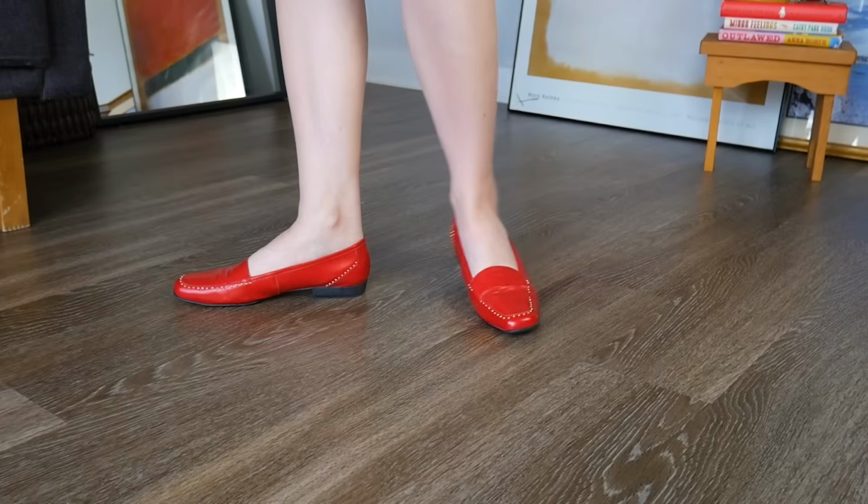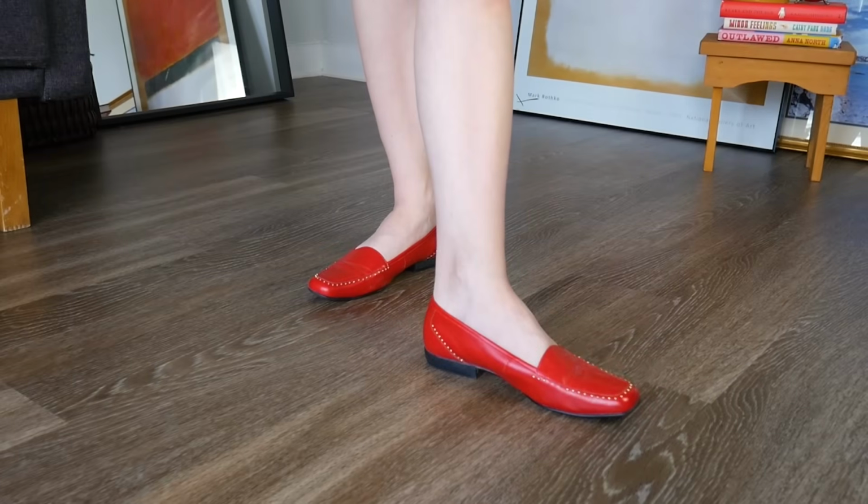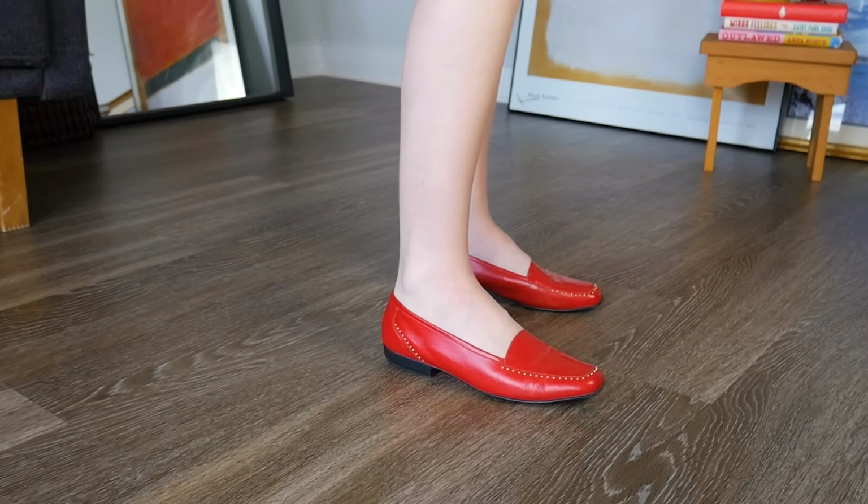The thing about these shoes is that I actually knew most of these flaws when I bought them. Not the shedding one, that I discovered later. But I knew they weren't really ideal for me. But the thing is, I found them at this community outreach center thrift store. The thrift store supports this nonprofit community work. So it was a good cause. And it was also a very small thrift store. It was just one little room.